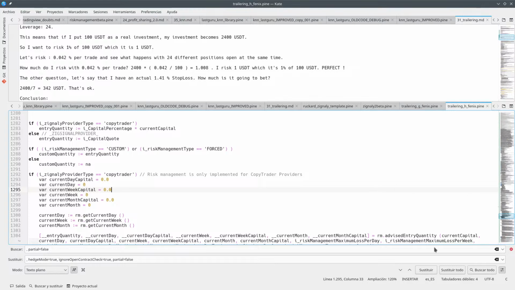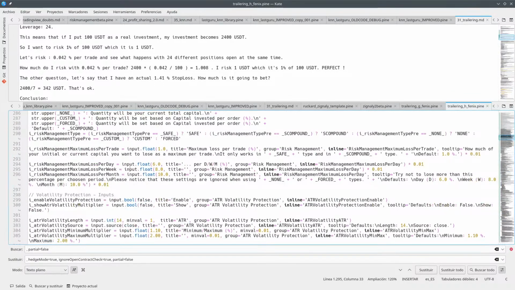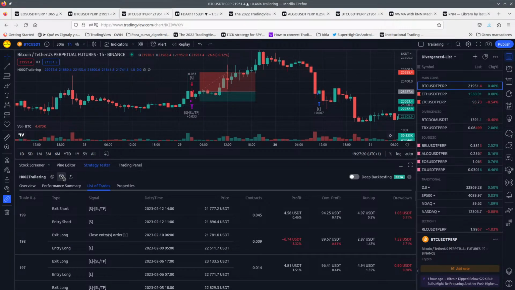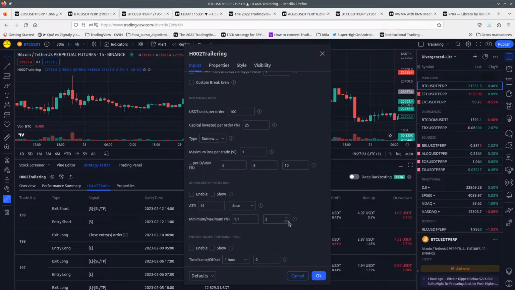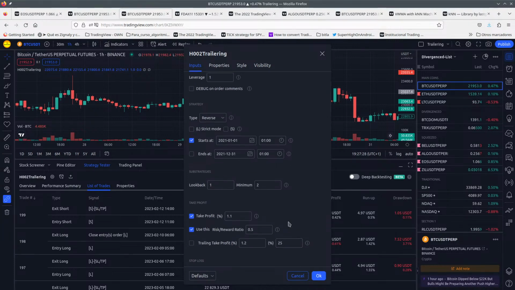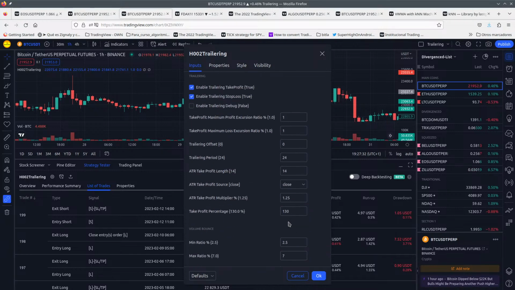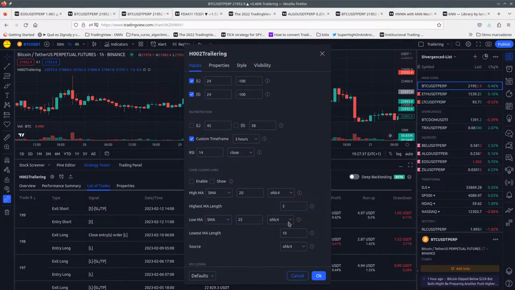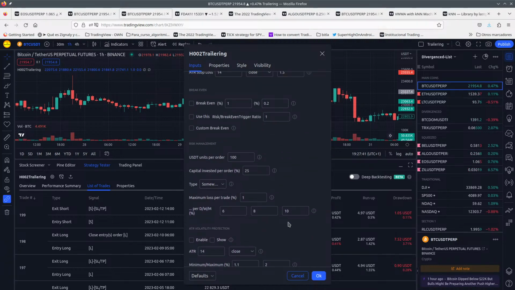So yeah, here on the top you can see how the risk management works. I mean, maybe it's easier to see on the TradingView itself. So the risk management, we should be somewhere. Now I won't be able to find it. Okay, here it is.